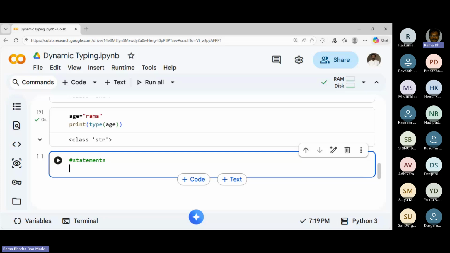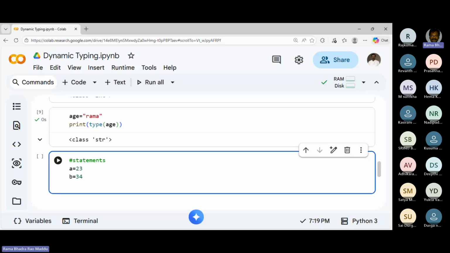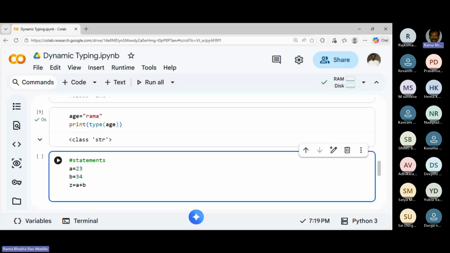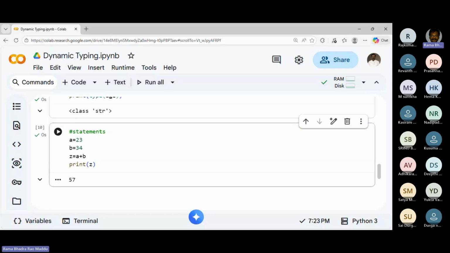For example, A equal to 23, B equal to 34, then Z equal to A plus B. Every line is a statement. Print of Z. So each line in a Python program is nothing but a statement.